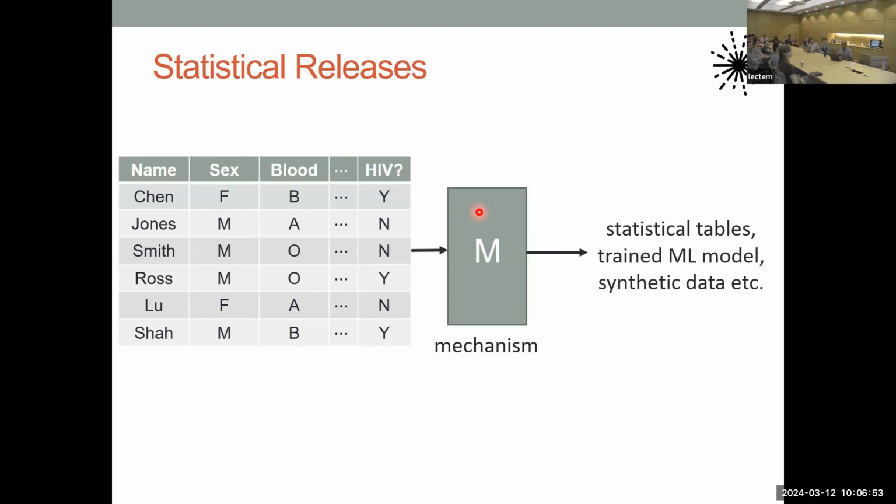That includes releases of statistical publications like statistical tables published by national statistical offices. It includes also the parameters of trained machine learning models, as well as producing synthetic data sets, something that will come up again later in the talk.